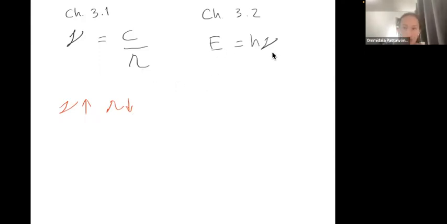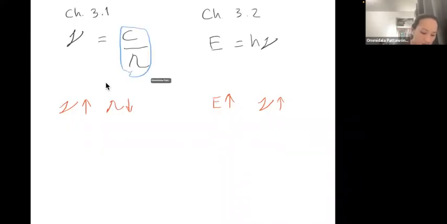Now, if you're looking at the energy versus frequency, if you have a high frequency, you are going to end up with a high energy as well, because the relationship is directly proportional, right? So that means if you tie the energy back to the wavelength, the energy and the wavelength have an inversely proportional relationship, right? So if you have high energy, the wavelength of light is going to be small. You probably notice that this frequency right here and this frequency are the same. So therefore, in this case, I'm going to replace this term with this term.